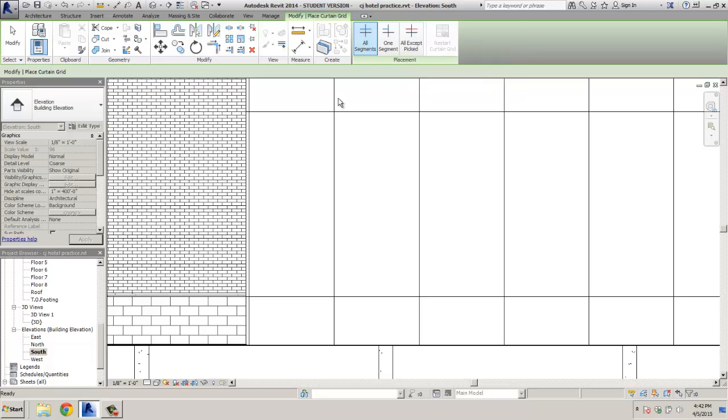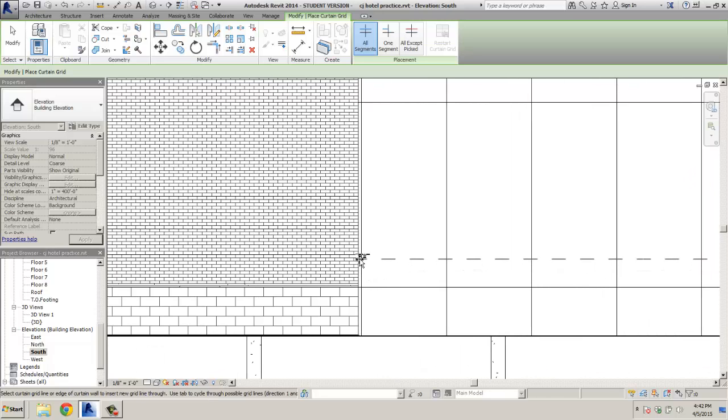We'll try this one. Trouble is I can't see it, so I got to go to a... I'll just throw it in here, and I'll line and move them later.